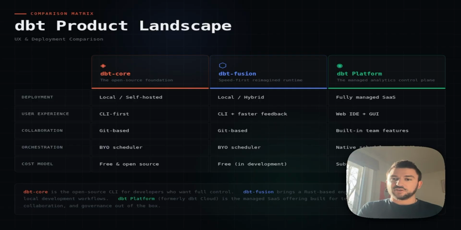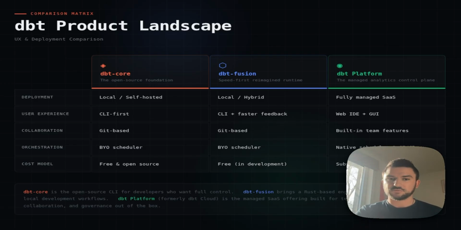And finally, probably the newest version of this is DBT Fusion, which is built by DBT Labs again and written in Rust. Now, this is where the line starts to blur a little bit, where the intent of DBT Fusion is to merge DBT Core and DBT Cloud / platform into one unified experience. So whether you're in CLI or whether you're in DBT Cloud, you interact in the same way. There is also a free version of this. So if you're just getting started with running any of this, you could install DBT Fusion locally and just start from the newest thing.